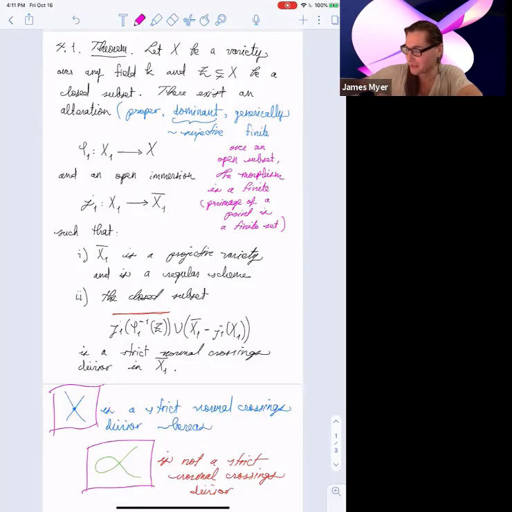But the funny thing is that the first thing we do to prove this is reduce to a very special case. So we say, the theorem is about any variety and any field, but really you can actually assume that the variety is projective, it's normal. So you can take the normalization, which is some modification, which is an alteration, of course. And then you can even go as far as to say that the closed subset is a divisor and the field can be algebraically closed.